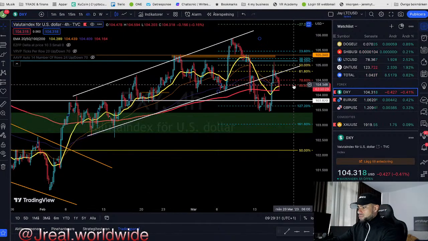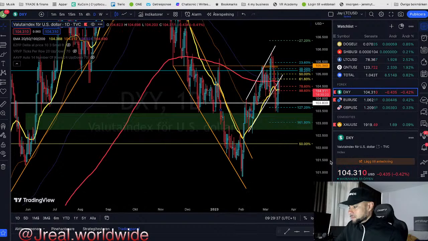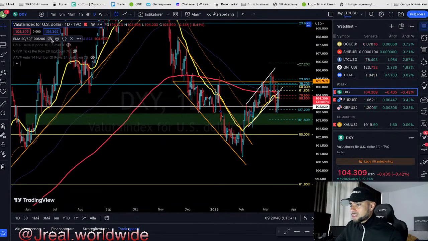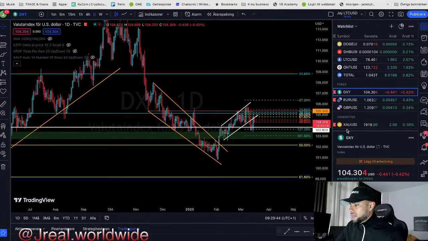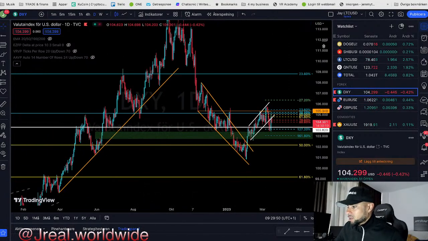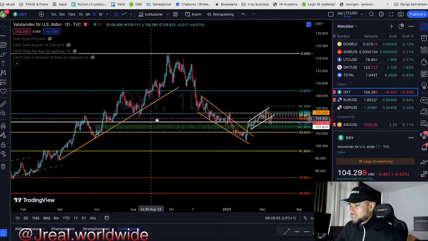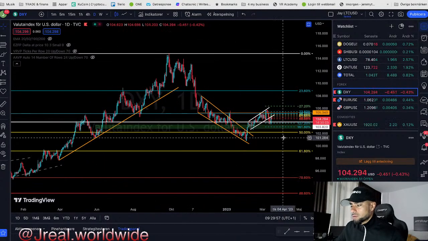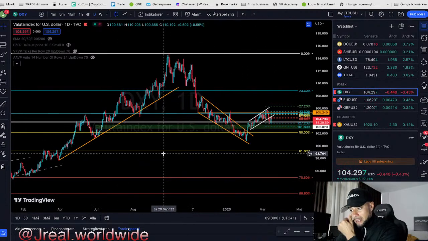So let me address that quick. The US dollar, the Dixie, doesn't respect structure in the market as, for example, gold or Bitcoin or Euro USD. It doesn't respect it in the same way. Then you might ask, okay, but Jay, look, you pull this trend line and this channel here. What is it that it doesn't respect? Yeah, well, the thing is like this.